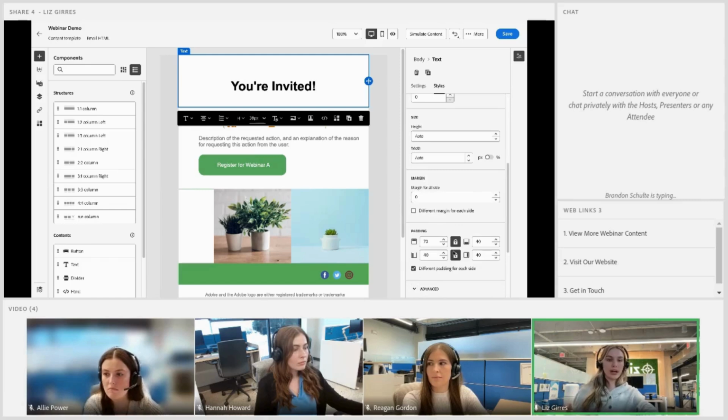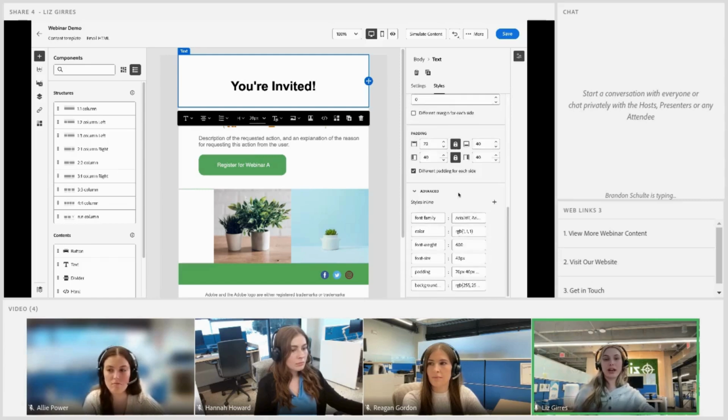One other thing I want to point out that you're going to see for your different content style tabs is an advanced editor. So this is going to allow you to add additional styling, some custom styling, and it's going to require very limited coding knowledge. And again, that's going to be true of all your different pieces of content.